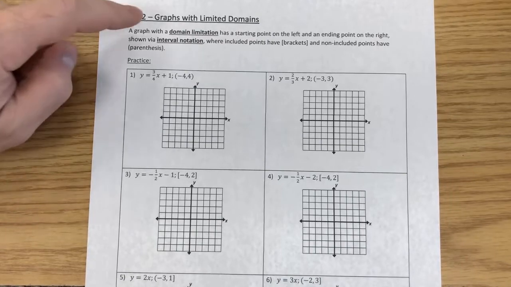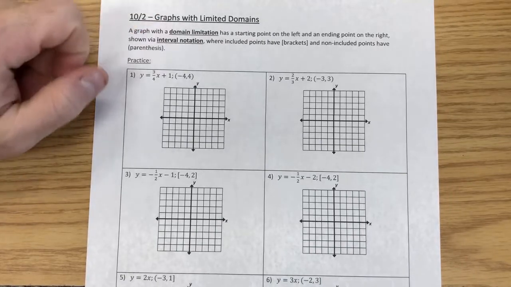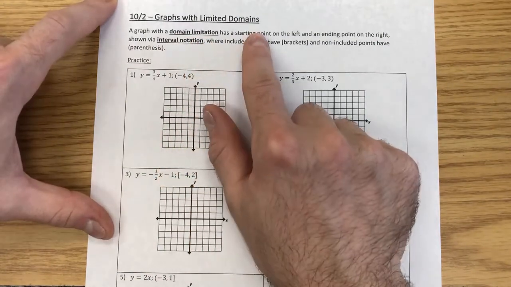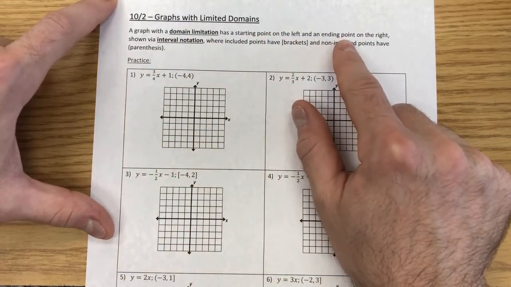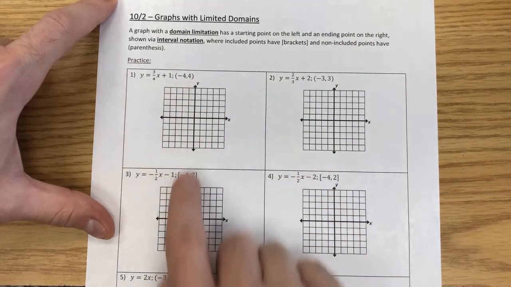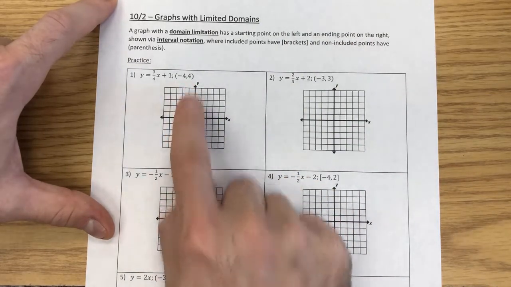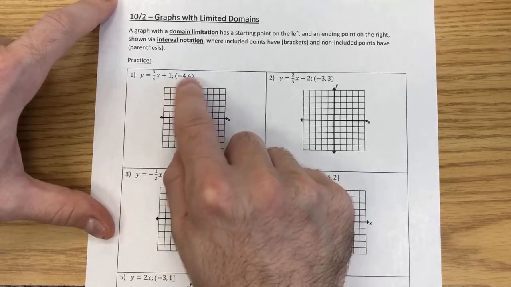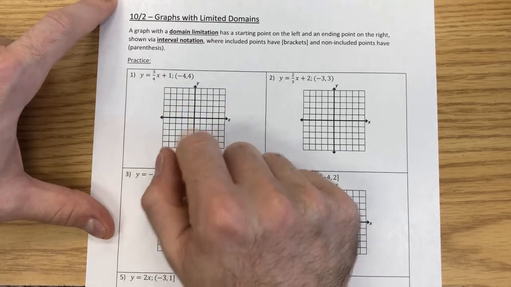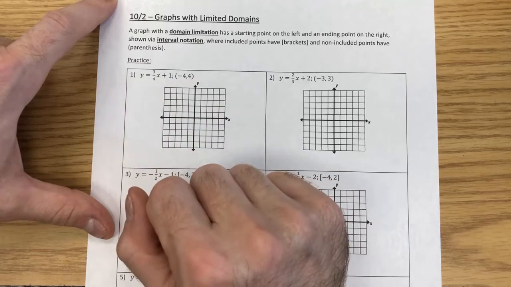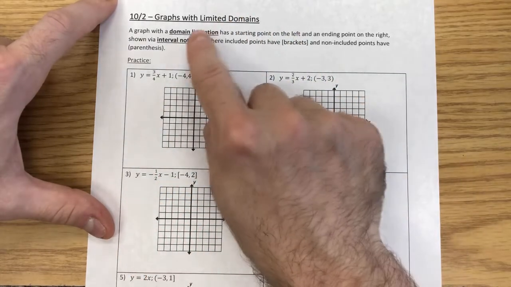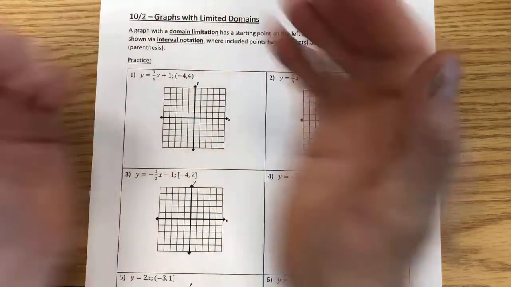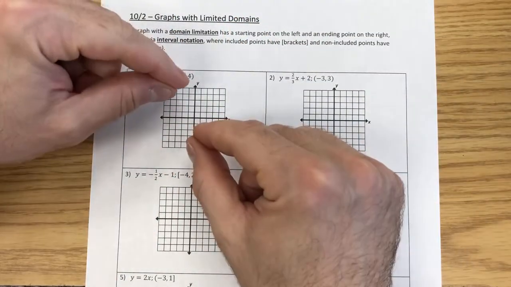So today we're beginning graphing with a graph with a limited domain. Now, a domain limitation means that I'm going to give my graph a starting point and an ending point, typically shown in what looks like what commonly can be perceived as a coordinate, but with a domain limitation, it's saying, hey, I only am caring about what the graph looks like between these 2 points. And now, because it is domain, we're looking at the x values. So I'm saying between what 2 points. I'm not asking between what 2 coordinates.